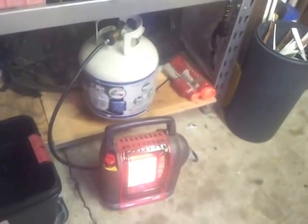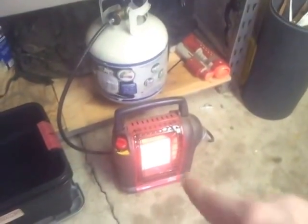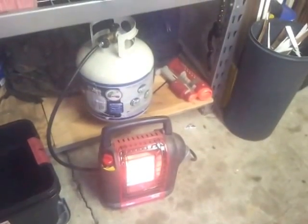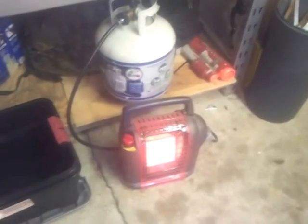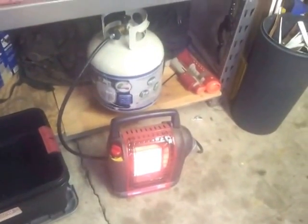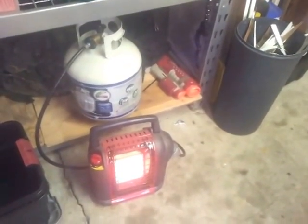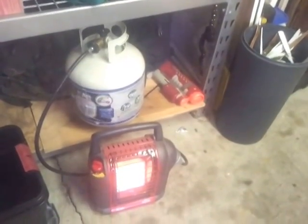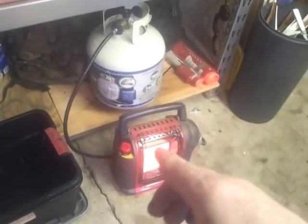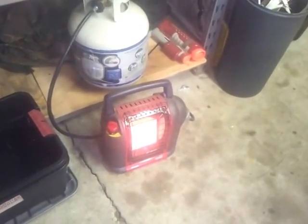This house is kind of old and drafty, but basically something like this will really put the heat on. And this grid here is so hot that it burns up the carbon monoxide. I think that burns at like 1800 degrees or something. Turns into carbon dioxide. Carbon monoxide is a sign of incomplete combustion. Basically, you burn something halfway or too quickly, and the oxygen doesn't have enough. It's a result of just really crappy convection and poor design. But with this, it just produces carbon dioxide, and it has a little oxygen sensor in there that shuts this thing off before you die.